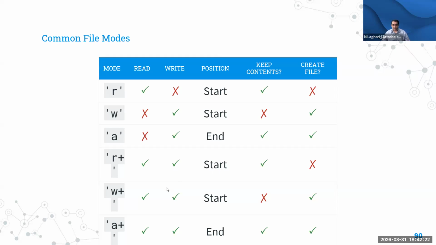It keeps the content, and R plus won't create a file. W plus is the mode where we have read and write access. It starts at the top and won't keep the content. It will delete the previous content if we use this mode, and it'll create a file if it does not exist. The most powerful is A plus mode, append plus mode. All options checked, but it'll start at the end of the file.